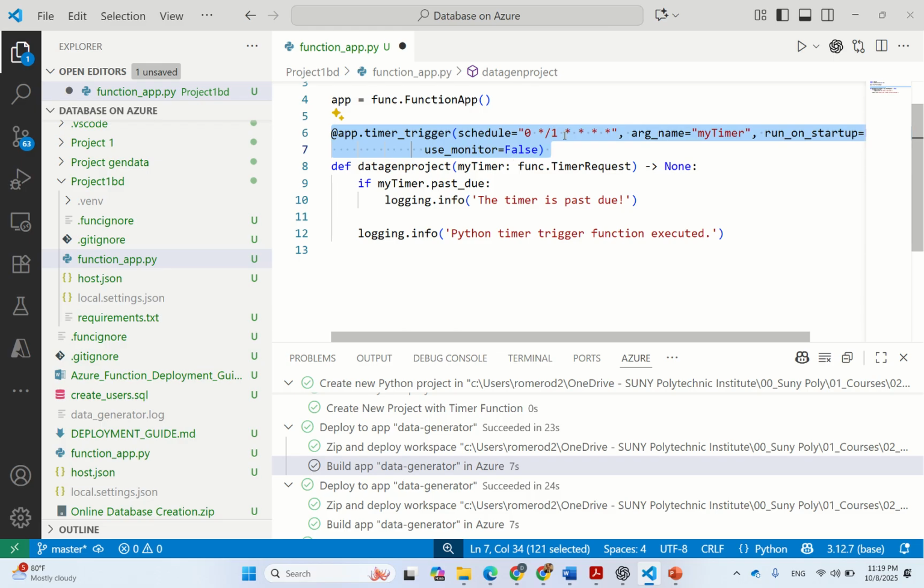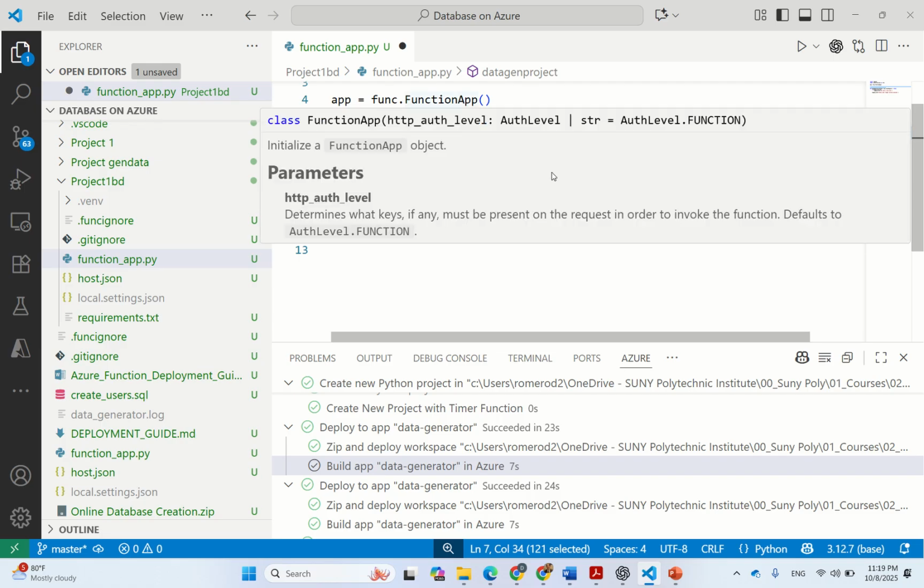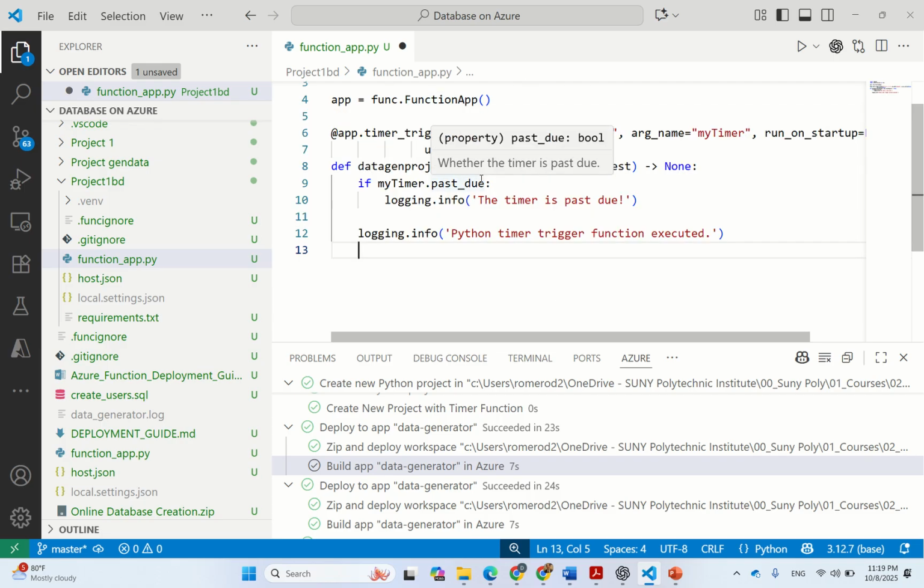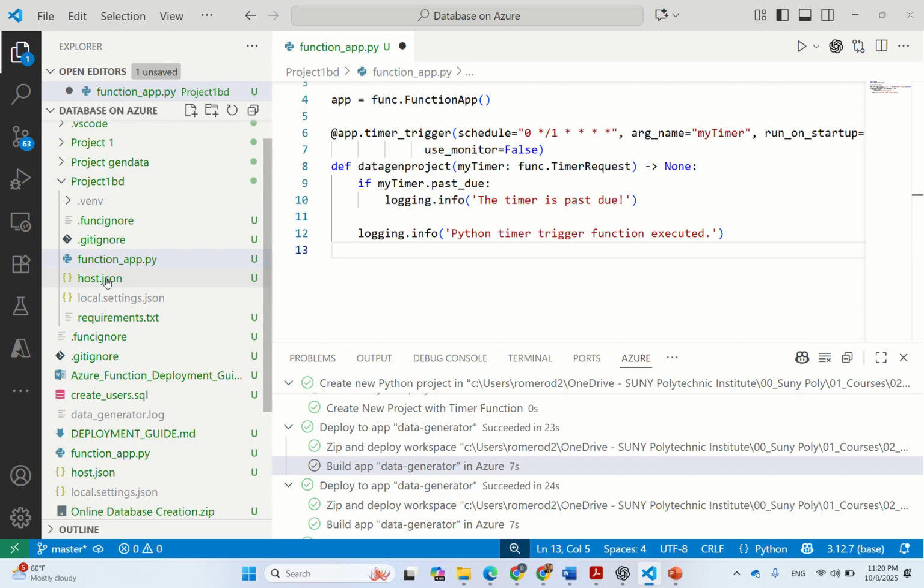So again, for the function app, when you create a function, it's not going to run continuously. It is only going to be triggered by a timer, because that's the option that we're using. So please make sure that when you create the code, you consider what I mentioned right now. All right, so once you change this, to insert the data into the database you need the database credentials. I will show you an example.